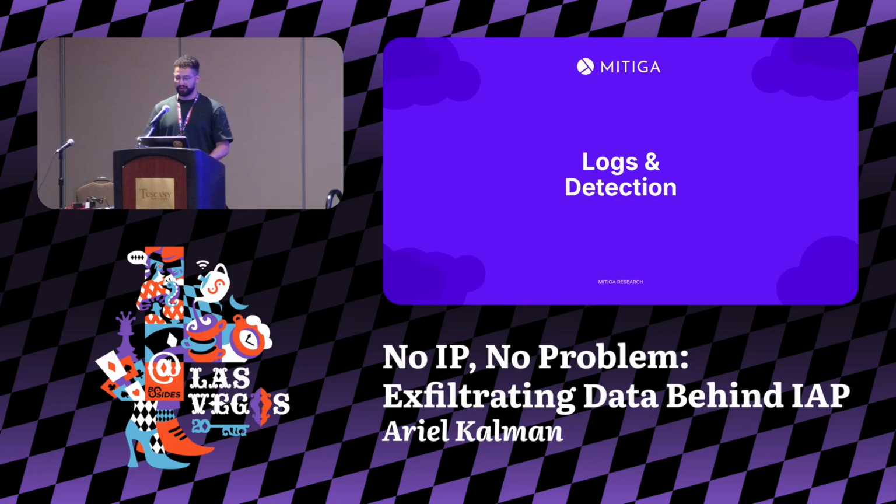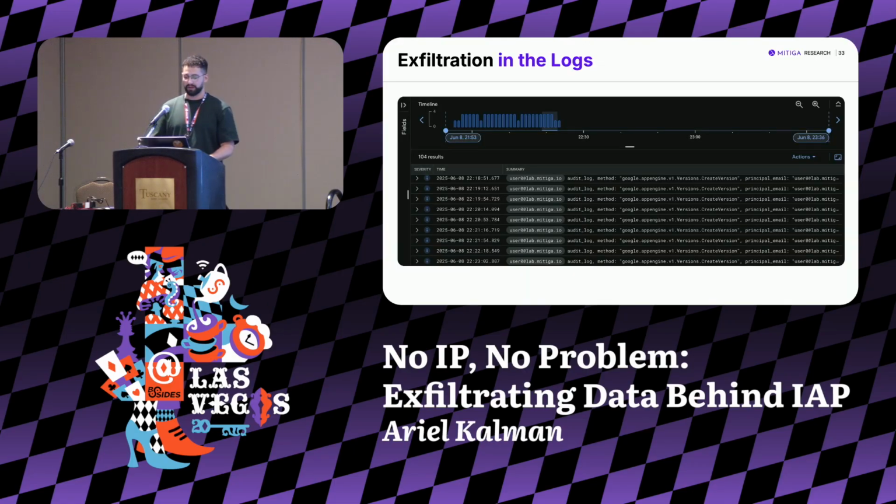So that's all. And now let's see how it looks in the logs when you want to detect this kind of attack. When you automate this attack, you expect to see a spike in the number of operations, and you can see that the same operation happened over and over. Every 30 seconds, user 0 deployed a new version to the application.